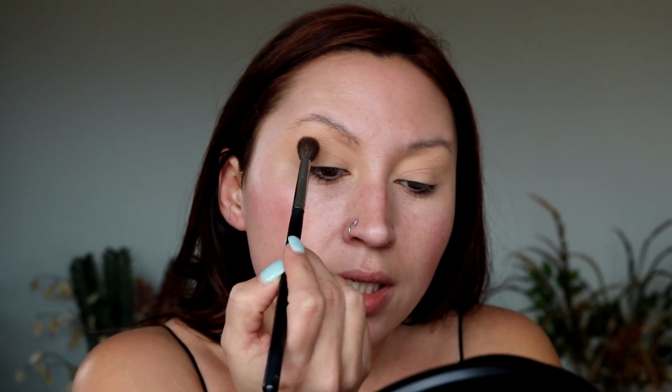So just be aware. All right, I'm taking my Morphe M535 with the first kind of mustardy shade. We're gonna start out putting this into our upper crease area, blending back and forth and in circular motions. And I'm really gonna drag these shades out. I think I wanna go pretty smoky today.